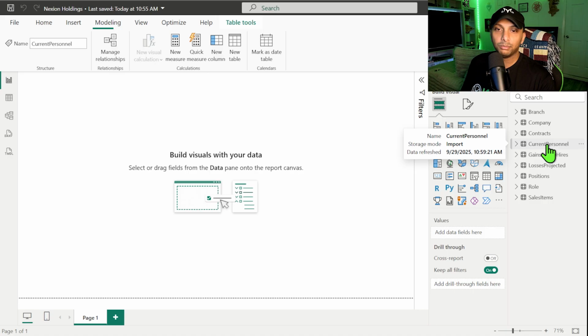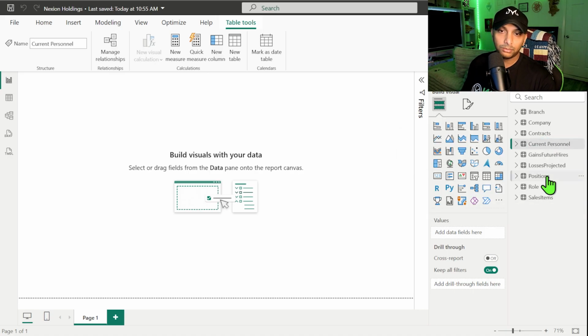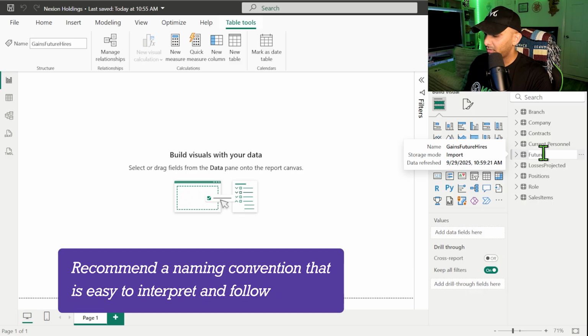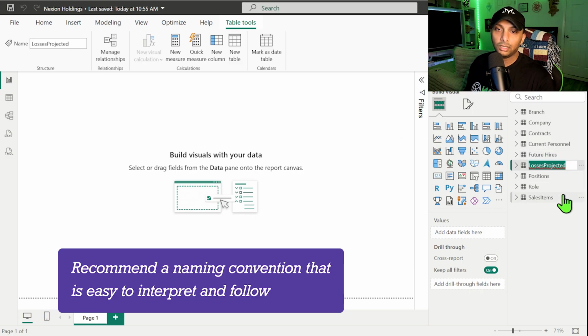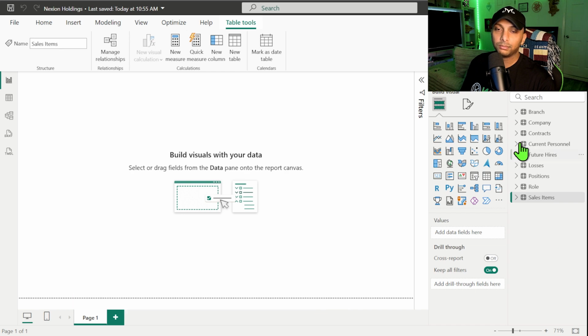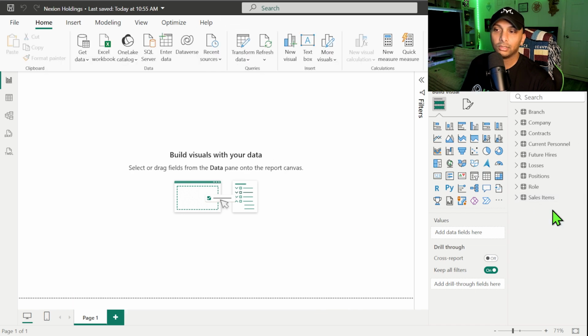So I'm going to do the simple stuff first, which is I'm just going to rename my table. I'm going to call this Future Hires Only, and then I'm just going to call this Losses, and capitalize each word as well. So it looks like we have everything now. All right, so now I'm going to go into Power Query. I'm going to edit some stuff very briefly. Then we'll go into Manage Relationships and then go back to Power Query, do our full ETL process.